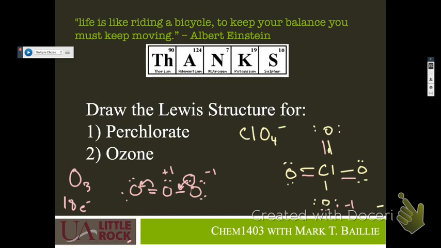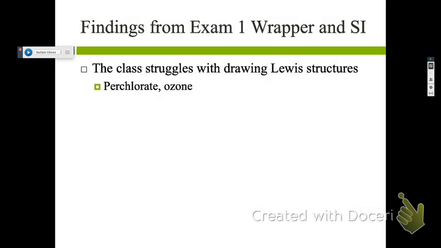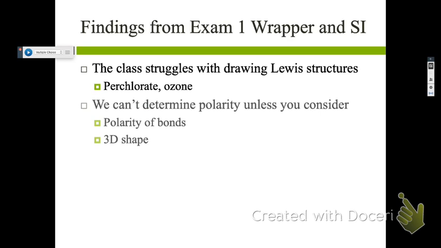All right, so first, are there any polar bonds? If the answer is no, then you don't need to do anything else. But if there are polar bonds, like for perchlorate, you guys have to think about the molecular shape. And so that was really concerning when we went back and looked at, in addition to drawing the Lewis structures, determining whether a molecule is polar or not was something that you guys really struggled on. Even if you got it wrong in the exam, trying to do the exam wrapper, a lot of the class showed that they were still struggling with that. The example was this molecule.